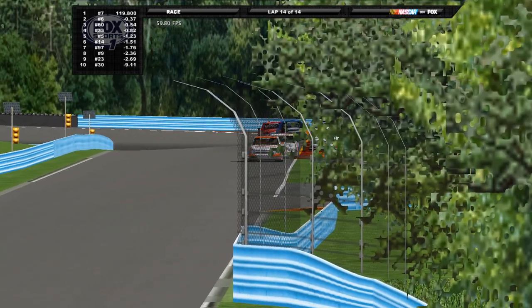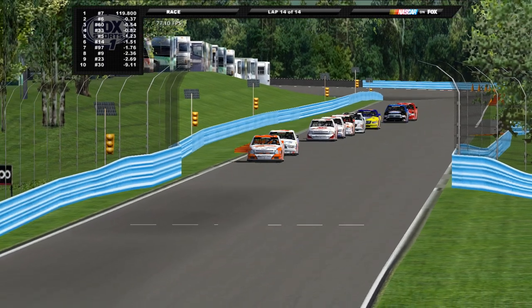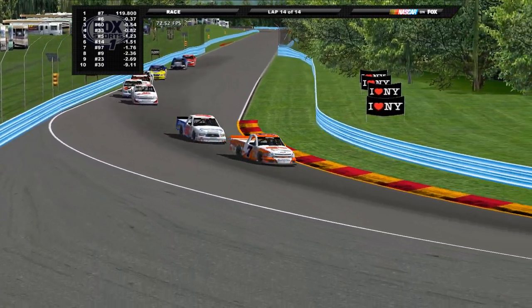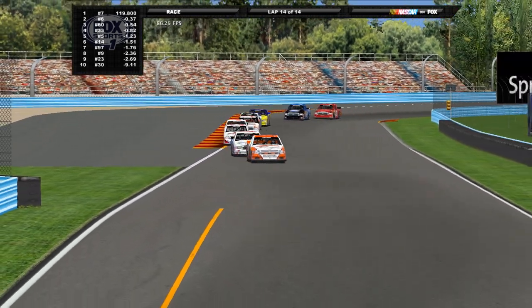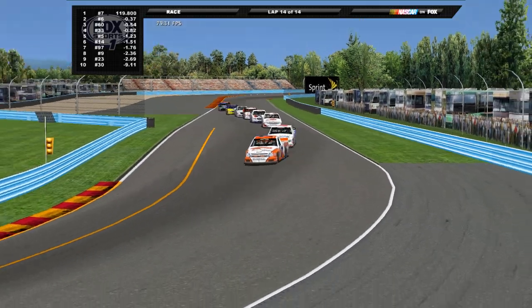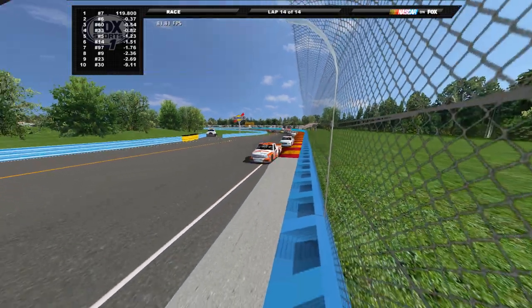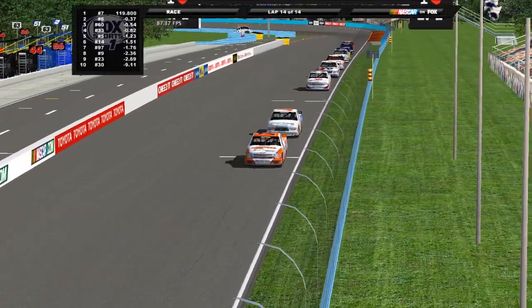Out front though, the 60 is closing in on the 7. Huge run out of the carousel for Jack Sprague, entering the final left-hander. Now into the final corner. Does Jack Sprague have anything left? He's closing the gap, but out of time. It's going to be Jay White picking up the win from Watkins Glen. And what a finish.